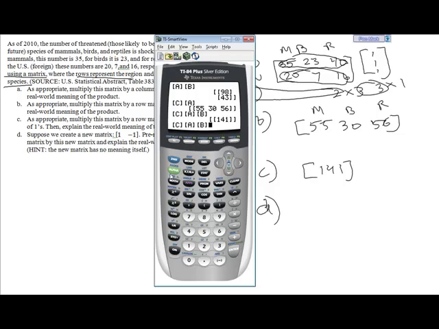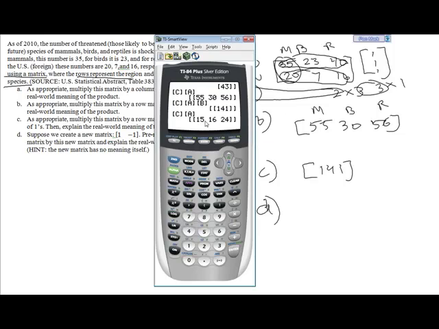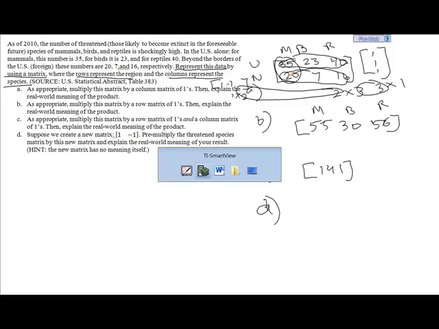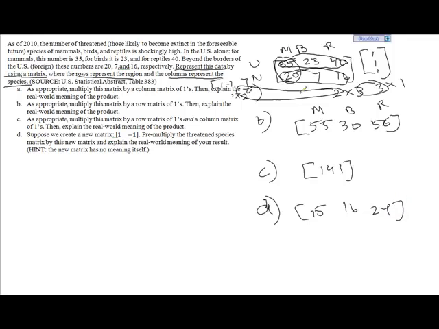Well, that's going to take the first number here, drop it on top of the 1, negative 1 matrix, so really what it'll do is 35 minus 20. So this actually tells us that there are 15 more endangered mammals in the United States than there are outside the borders. There are 16 more endangered species of bird in the U.S. than there are outside, and again, same thing for reptiles, except that number is 24.